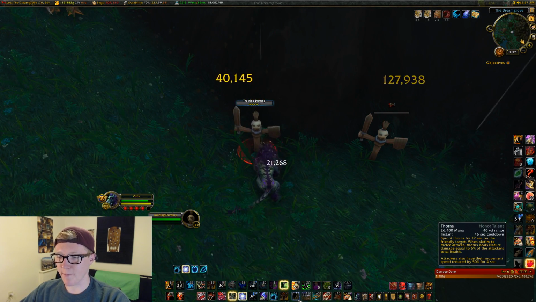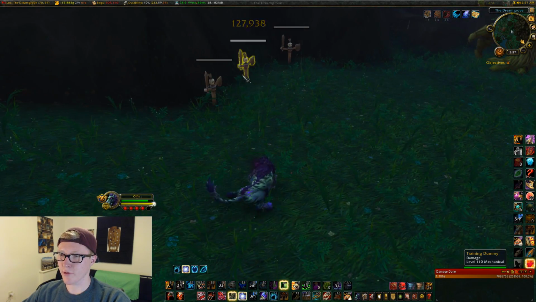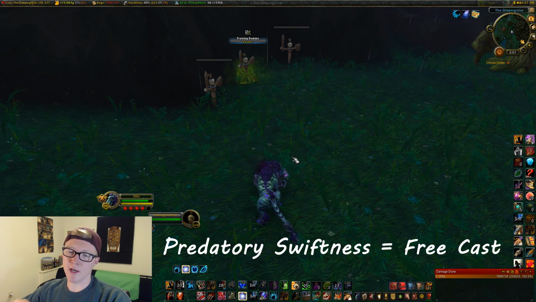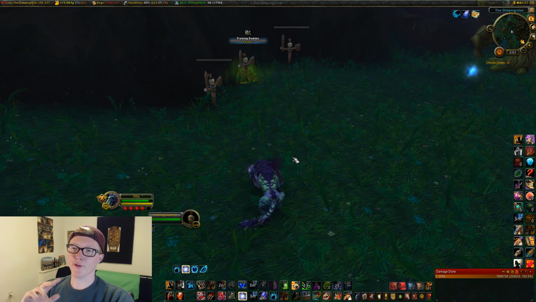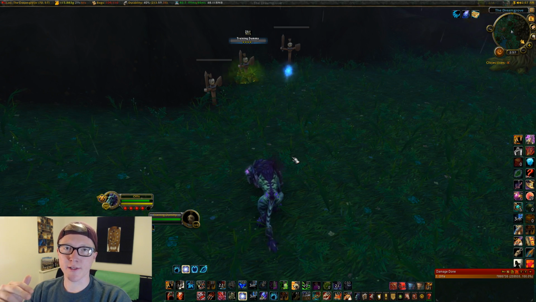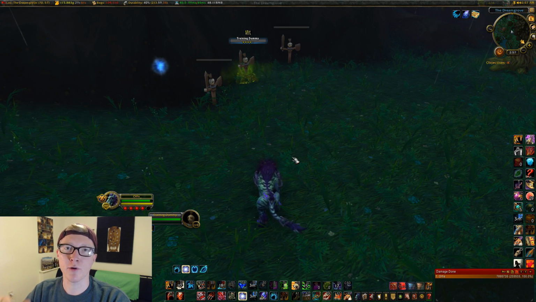And don't forget, man, Entangling Roots, you can use it with a Predatory Swiftness. I use it all the time. Sometimes I will let my Bloodtalons go for the sake of rooting somebody up. You can get an 8-second root on a Demon Hunter or anybody like that, and they will literally sit through the entire root. It's awesome.